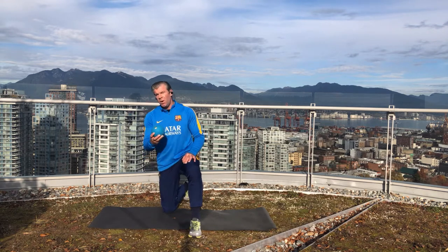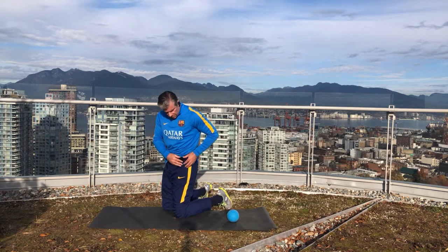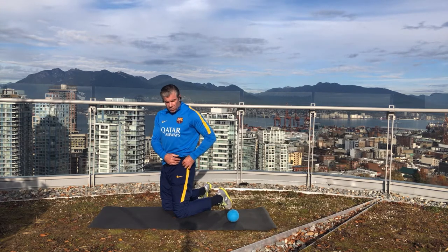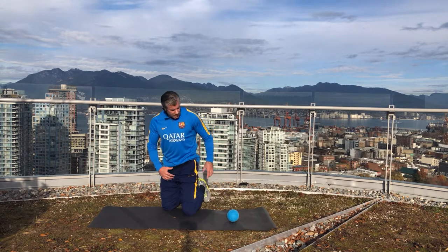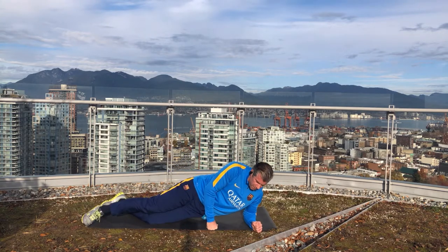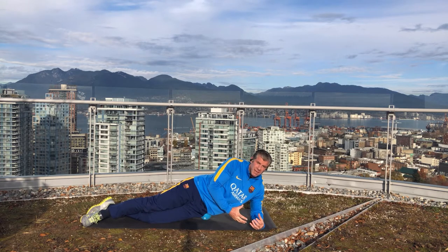I'm going to use a ball — you can use a foam roller. The tensor fasciae latae is essentially right where our front pocket is, and the trigger point will be right about in this area. We'll survey around with the ball or foam roller looking for the most tender spot. The gluteus minimus trigger point is just posterior to that, about midline of the body. I place the ball on the ground, situate my body over that area, and right away I found a spot — this is the tensor fasciae latae right here. I'm going to stay here for 30 seconds to two minutes. The pressure applied by the ball initiates a reflex inside the muscle, encouraging the muscle to relax.